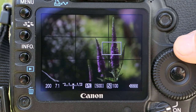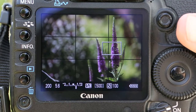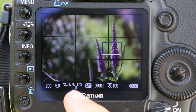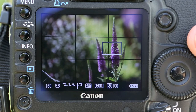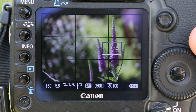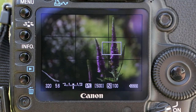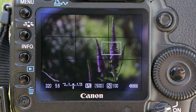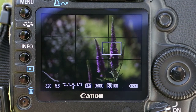It's telling me that I'm over — I've notched this up. We started at f7.1 and I've done two clicks, and you can see that dial at the bottom is moving two clicks. It's telling me I'm two stops over. So what I need to do is adjust my shutter speed — balance it back the other way. I take that back to 320th of a second, and again it's telling me that we're correctly exposed.